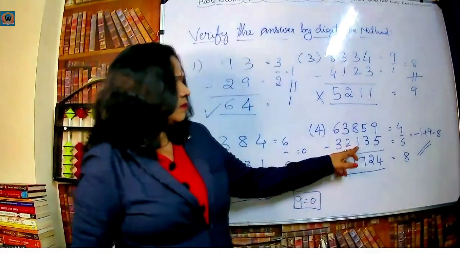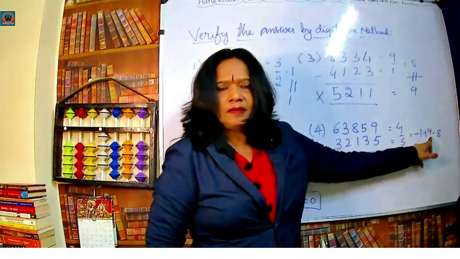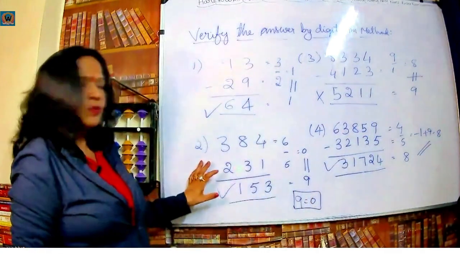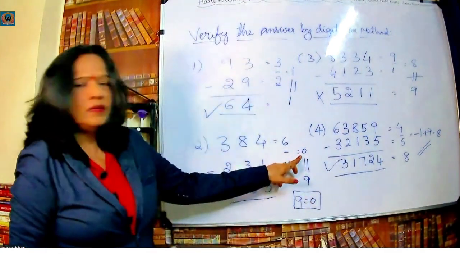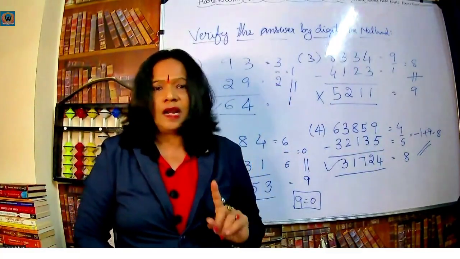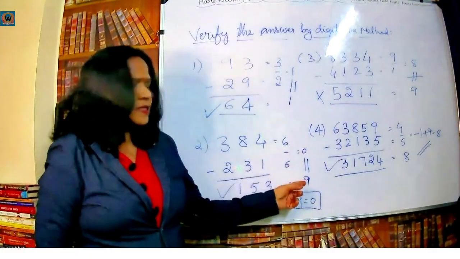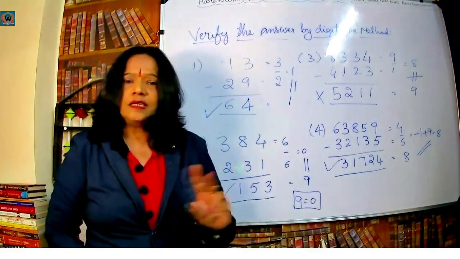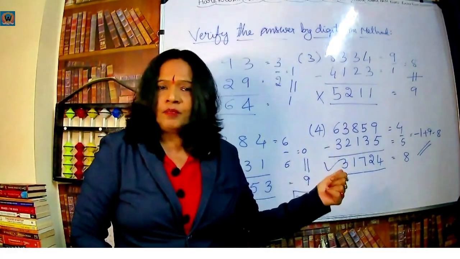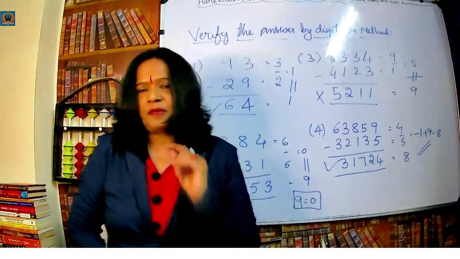Okay, here what is the new thing we have learned? If a minus comes, add 9, make it into a positive number, then check with the answer. And even here what we have learned? If 0 or 9 comes, both are considered as 9 itself. Suppose if we get 0 and 0, the answer is correct. 1 is 9, 1 is 0, then also the answer is correct. 9 is equal to 0, 0 is equal to 9, we consider here in the verification of digit sum. Okay, this is how to use it for subtraction that we have learned.